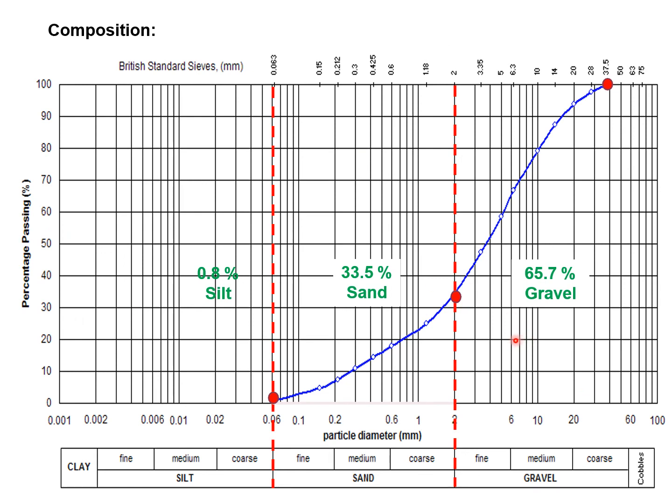How to determine the composition, the percentage of gravel. For example, gravel is here from this line. Gravel is 100% minus this one, 33.5, or 34.3 or something like that. So you just refer from the graph here. So it becomes 65.7, and then this one is sand, from this point to this point. So you have 33.5 minus 0.8% silt. So you will get the composition of the soil here.